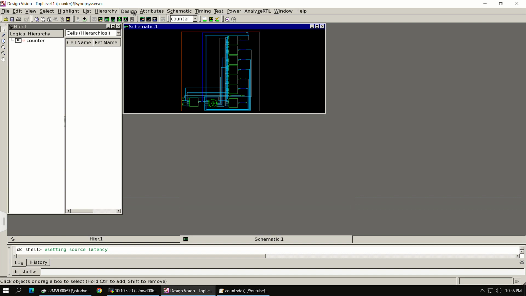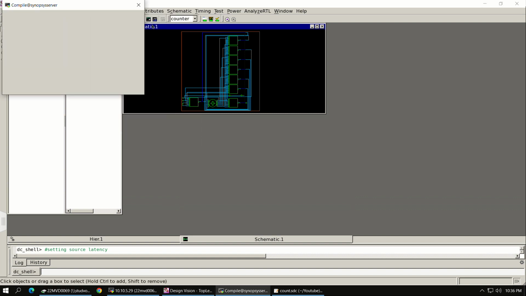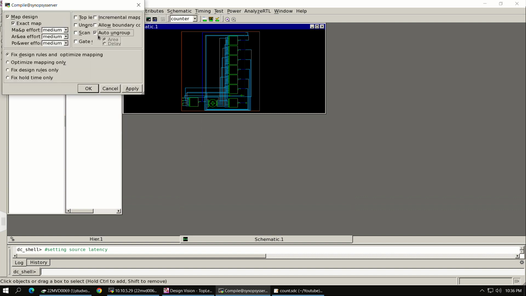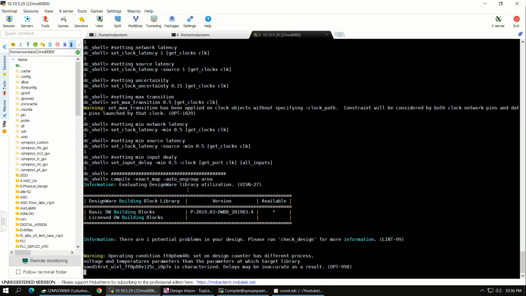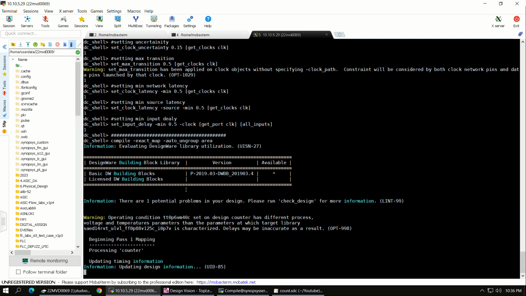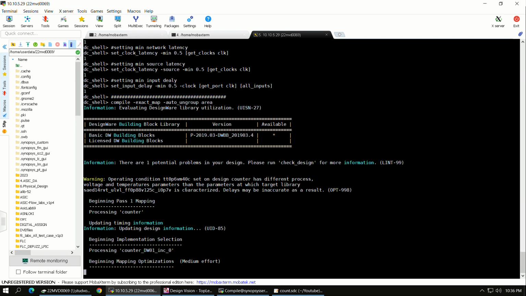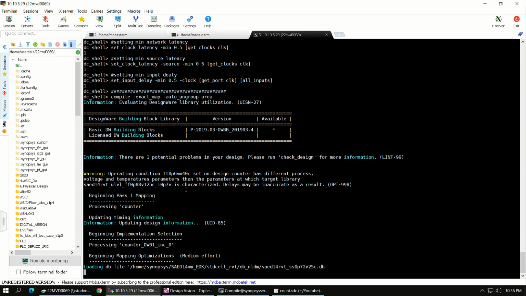Now I'm going to use compile design. Okay, I'll try whether it's working or not. Let's see it again. Yeah, it's working. And here it stops, so we'll see here. Like that, our work has been done for the logic synthesis.